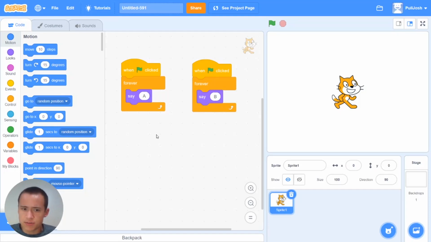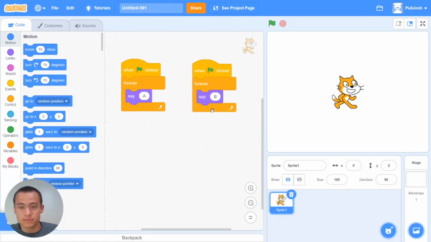Now Scratch has gone through every script that's running right now. And so the last thing it does is update the screen. It changes what the cat's speech bubble actually says so that it reflects the changes that were made. What's interesting about that is that it's not just that it's too fast for your eyes to see, it's that the cat literally never says A on the screen. Internally, what the cat is saying gets changed to A, but the screen only updates once after every script has had a chance to run.